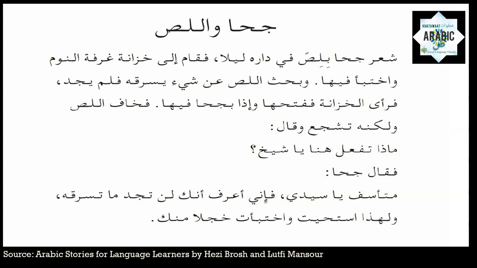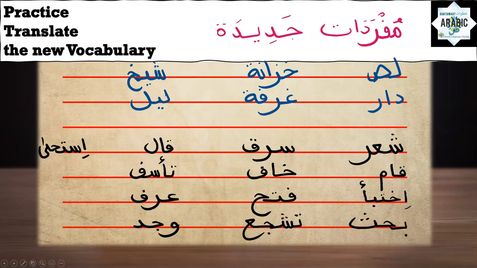So let's look at the second part of how you can memorize the vocabulary. So the way you could memorize new vocabulary, even if the text is long and you're basically not aware of all the words, what we suggest for most students is to just select a set of vocabulary that you find quite interesting. So in this list, what I did is I took 6 nouns from the text, and then I took another list, about 12 or 13 verbs from that short story. It was very short, but it did have a lot of verbs and it was really rich with action. So let's look at these words first.